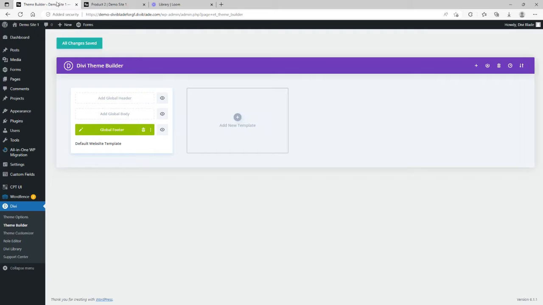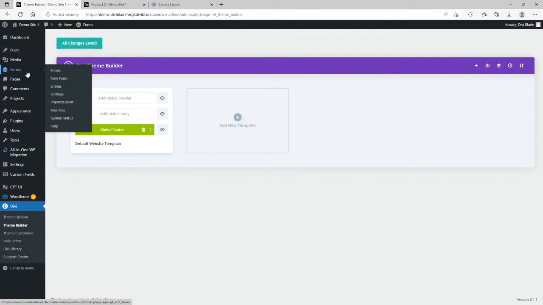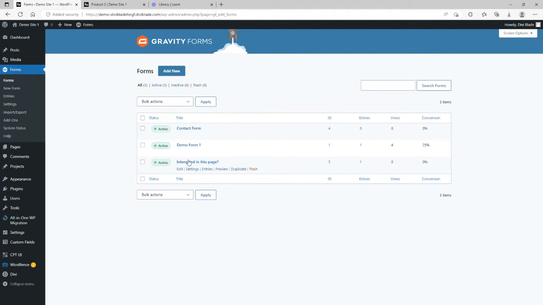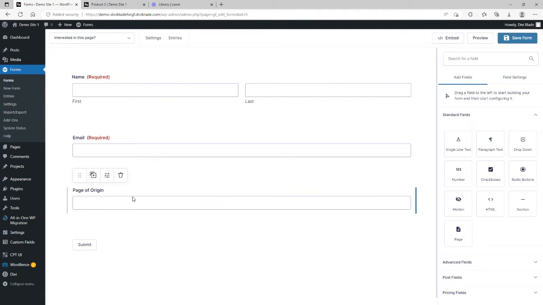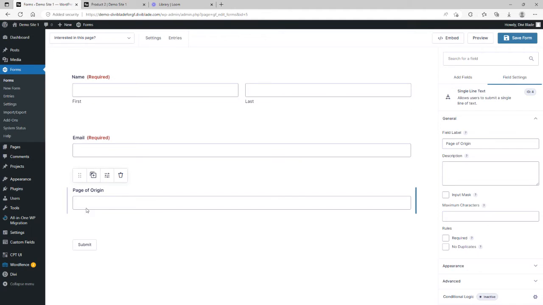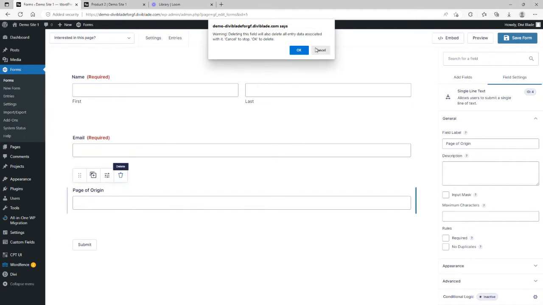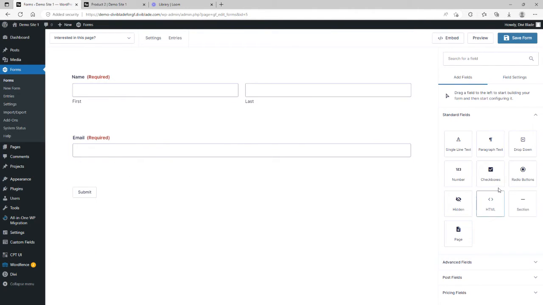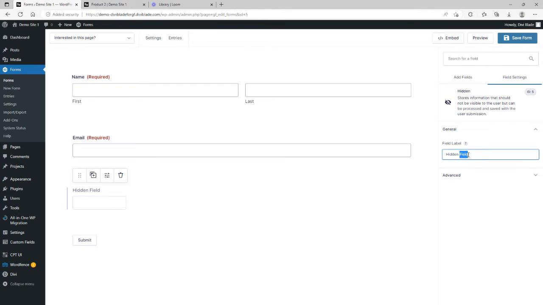And again, the way I'd really like to do that is to go back to my form. Rather than having a single line field here, I'm going to dump this and instead have a hidden field so that the user can't see it.